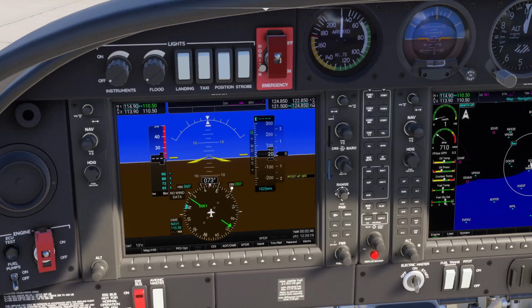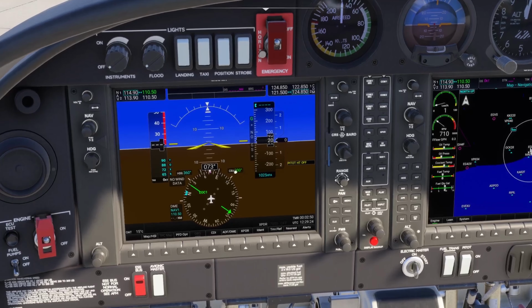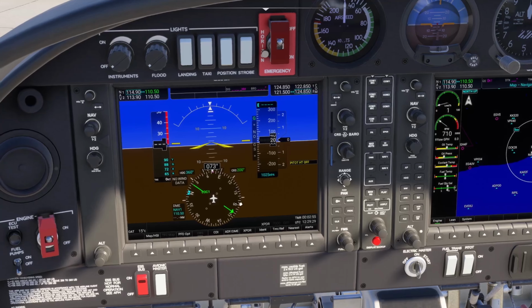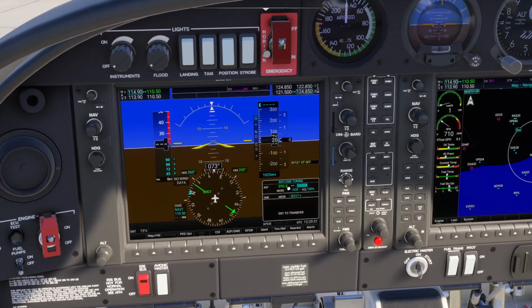Okay, so we've got heading, course of 200 set. This is basically so we can see what the runway's doing, and it helps us after departure. We can then set any ADF, so we tune the ADF and switch it by pressing Enter to transfer, and then we want to make sure the DME is on the right mode if we're using a DME. We're not today, but you can set that up. Transponder, so we need to be on standby whilst on the ground. And we can be at 7,000 if we're not being given a code by ATC.